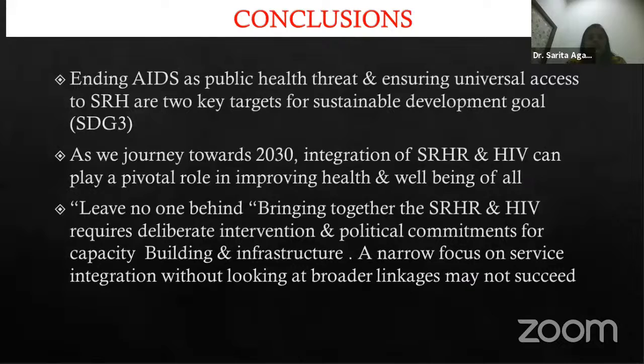So, to end with the conclusion, ending AIDS as a public health threat and ensuring universal access to SRH are the two key targets for Sustainable Development Goal 3. And as we journey toward 2030, integration of SRHR and HIV plays a pivotal role in improving the health and well-being of all. Leave no one behind.